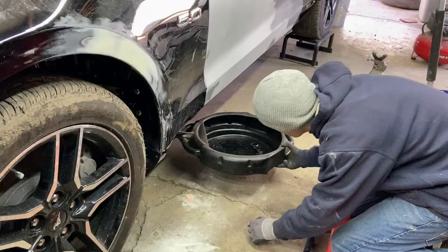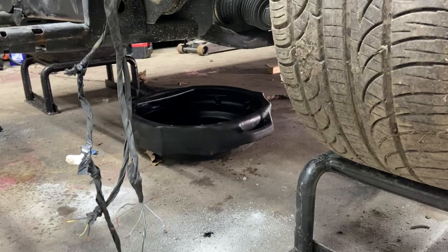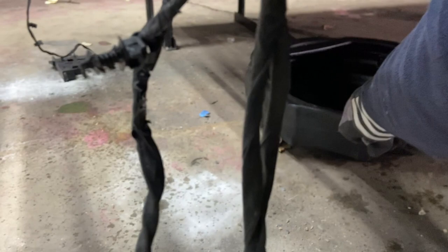John looks like he's serving some breakfast under the car. We have some bad experience with that pan. Why, it flows over? No, look inside, see what you find. Oh, check it out. Metal shavings, boys. This is from a different vehicle.